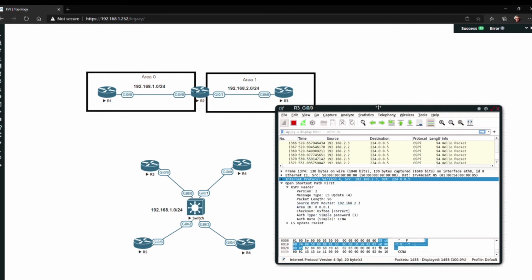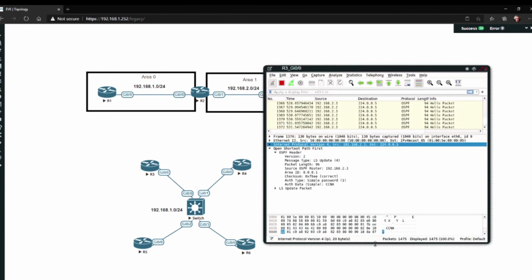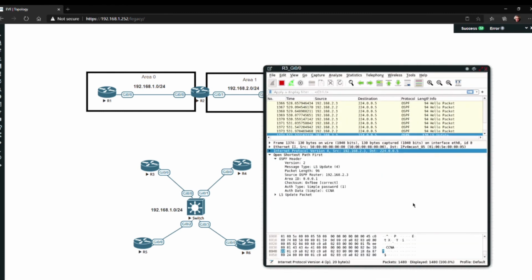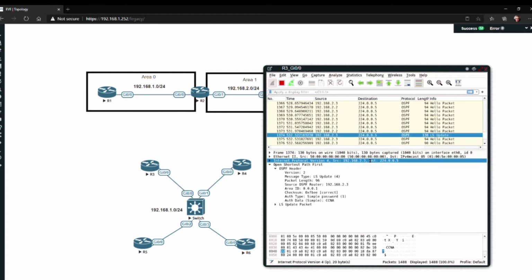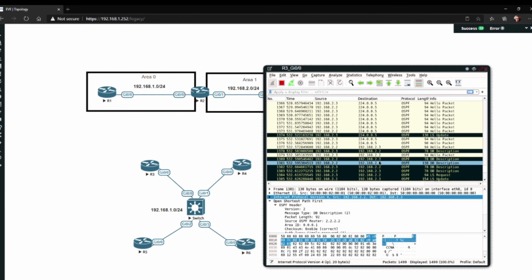Let me see if I can make this bigger. So if you had physical gear, Chris or Andrew, you could run a switchboard analyzer and capture this type of traffic.